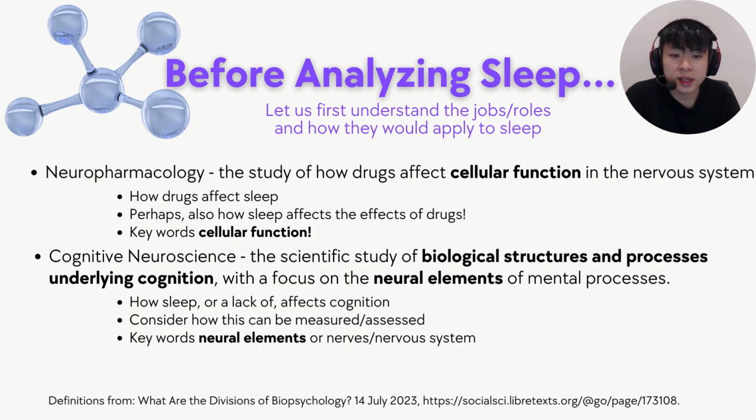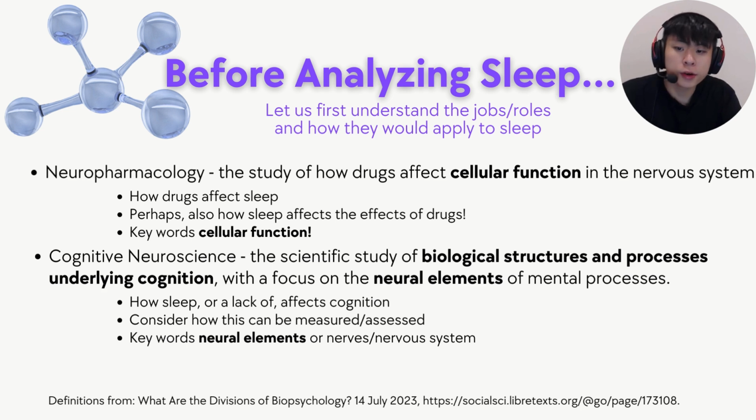Before getting into the analysis, we need to first know what neuropharmacology and cognitive neuroscience is, as well as determine which two methods we'll be using for our hypothetical research on sleep. But we'll get to that. Let's first understand the exact definitions of these branches, their roles and jobs, and how these all relate in their own unique ways to the research of sleep.